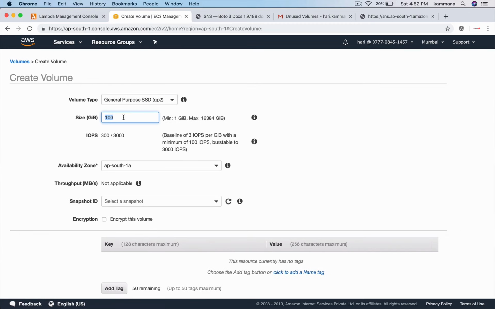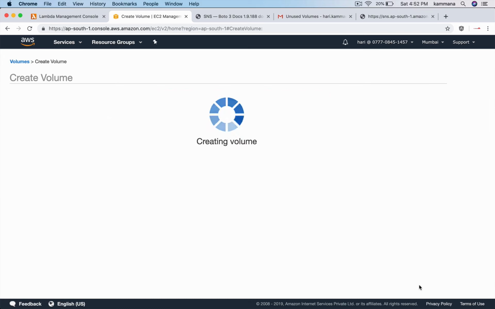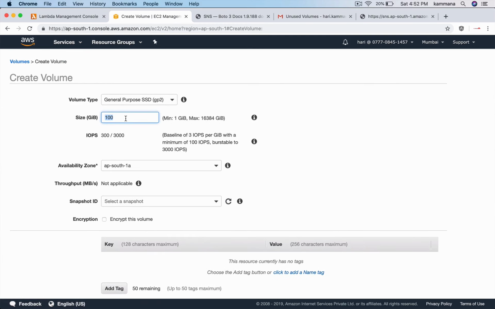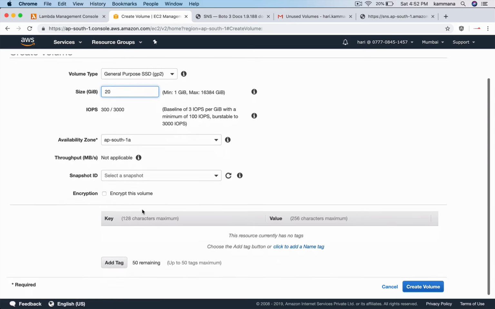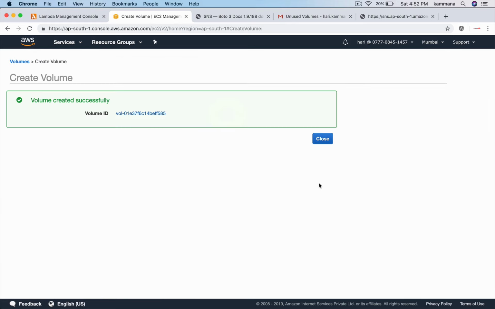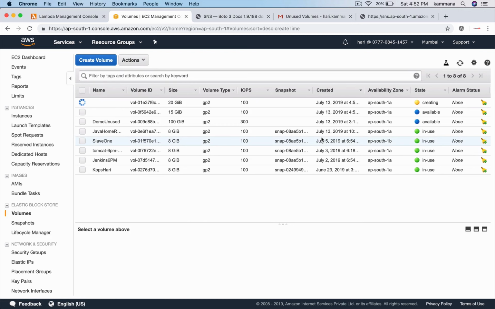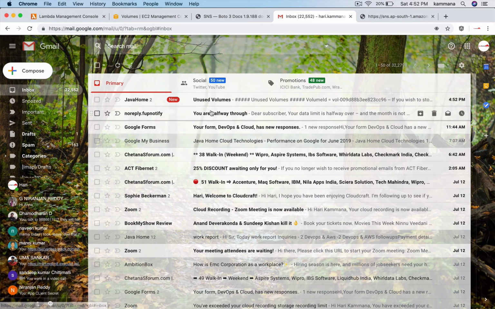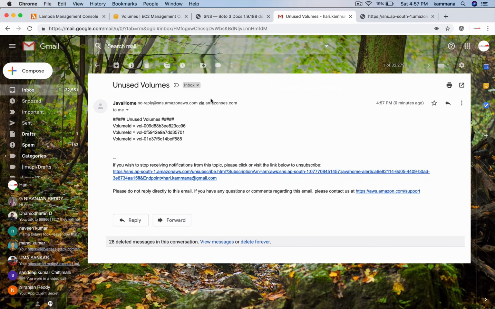Create, let me have it 15 GB. Create, and remember it is not attached. Let me create one more. Let me have this one as 20 GB. Create it. Fine. So in the next email it has to pick all of them. Okay, I see now all unused volumes coming as part of the email.